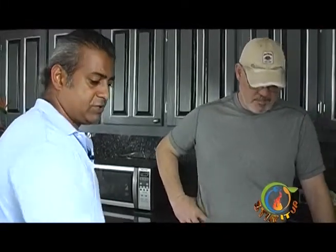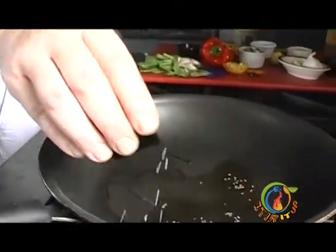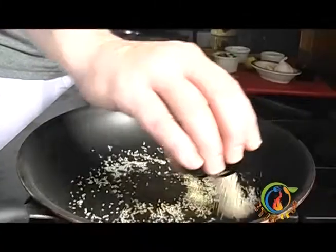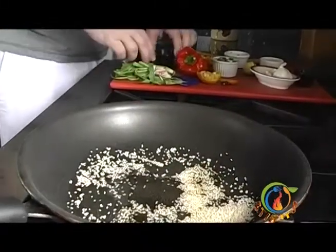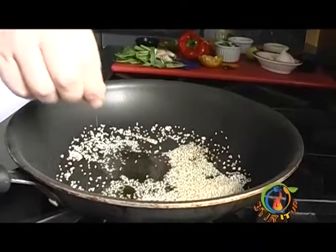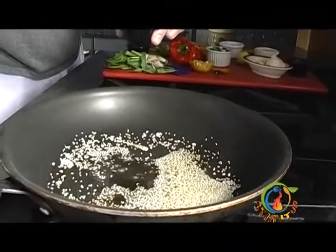with a little bit of canola oil. And what I'd like you to do for me is just to start to toast our sesame seeds and put a little pinch of that nutmeg that you see in there. And you know, from a lot of my Indian recipes, I learned toasting a lot of the spices and herbs before you cook them actually brings out very unique properties and flavors in each spice. A little bit more of nutmeg there.